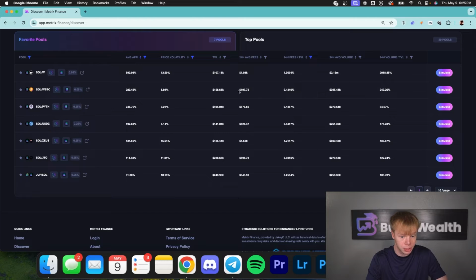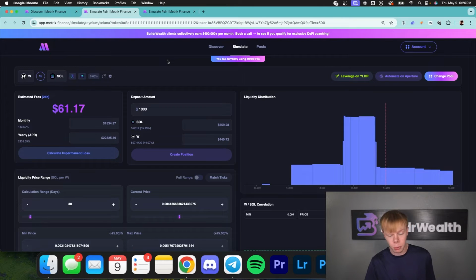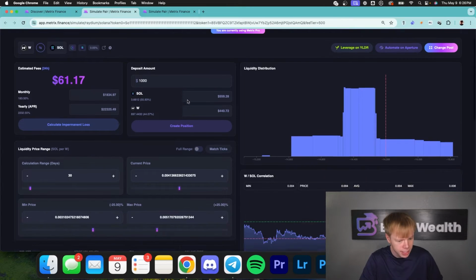Fees are about $1,000. And then over here on Zeus, the fees are roughly 1.5K in the past 24 hours, and the overall TVL is roughly $125,000. So that's not too bad. These are 2 pools that I really just want to dive right into. These are the ones that I want to start with because these seem to be the best performing ones. So I'm going to open those up in a new tab and just wait for that data to load up. Obviously, since we do pull in a lot of data directly from the blockchain, it will take maybe 5 to 10 seconds to load up that pair.